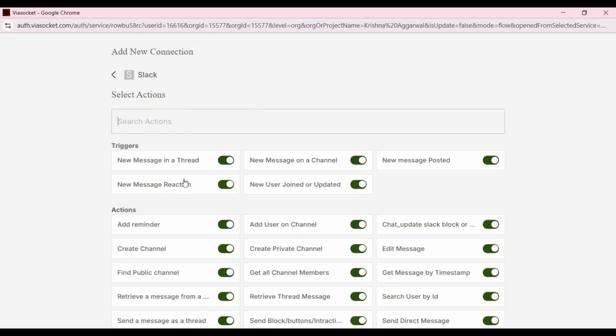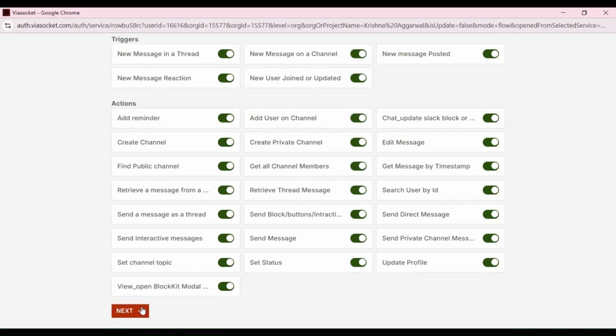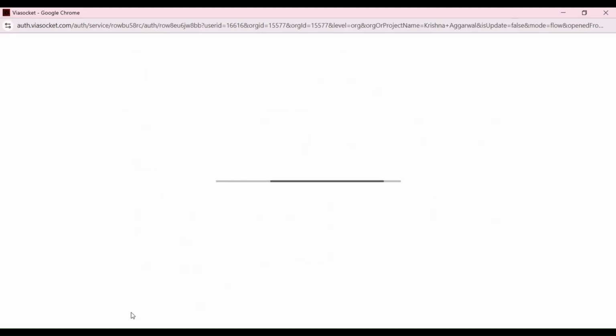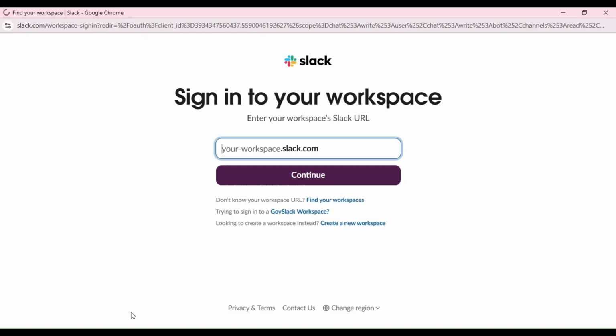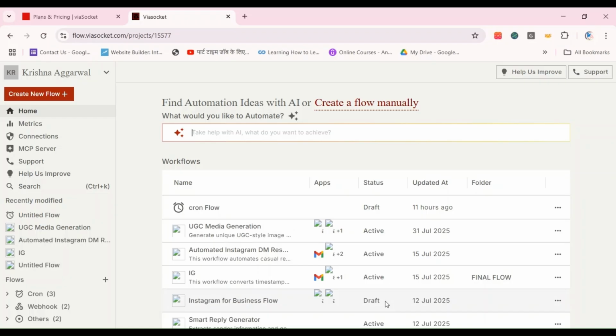Here you will get all the triggers and actions, and at the bottom you will get this next option. Click on next and it will connect with your Slack. You just have to enter your Slack URL and continue. So integrating apps is also very easy here on viasocket.